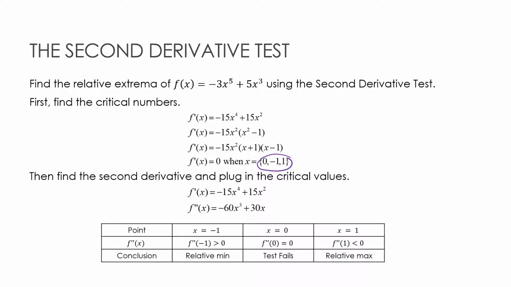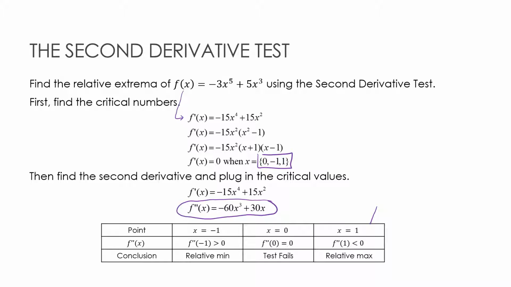So let's do that. First thing I would do is, of course, find the first derivative. First derivative, pretty straightforward to find. Set that equal to 0 and find the critical values. So again, that's just algebra. I'm not going to spend a ton of time on that. So I have 3 critical values. Then what I'm going to do is I'm going to find the second derivative, which again, this is a polynomial, so it's pretty straightforward. Here's my second derivative.